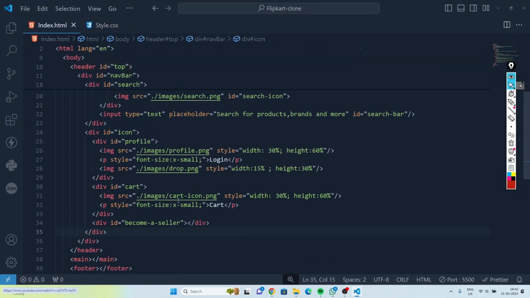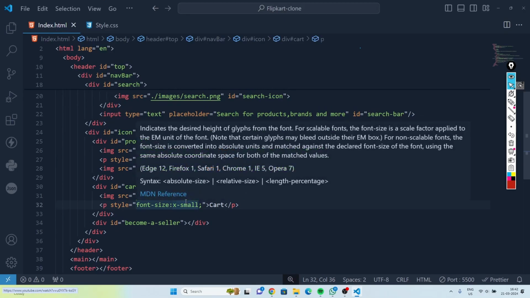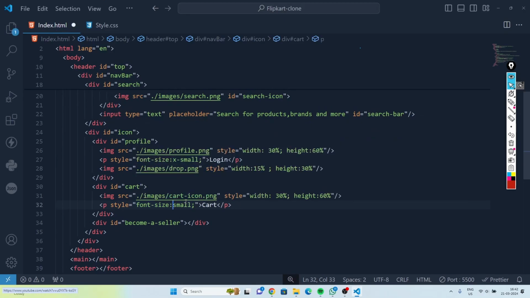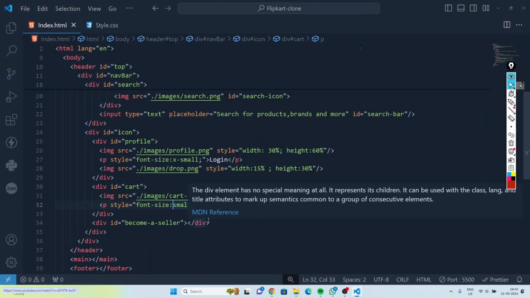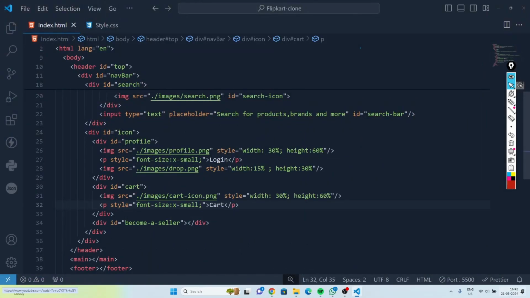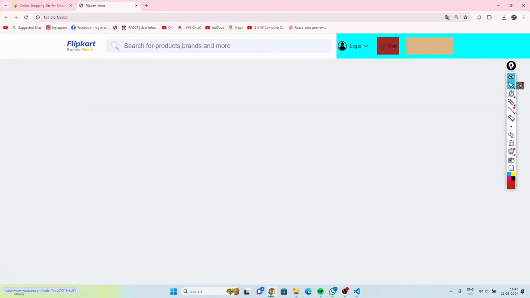But one thing I should do here is I don't need the cart as X small because space is there. So I will make it a bit larger. I think this looks great. Or should I make it as X small? Just to balance, I think X small only is looking good.